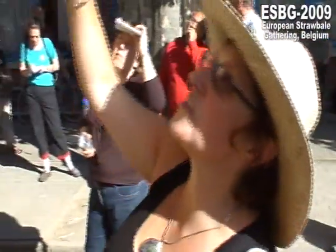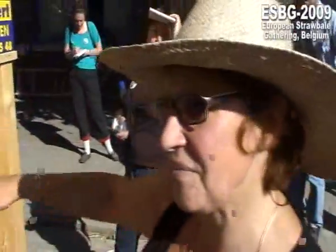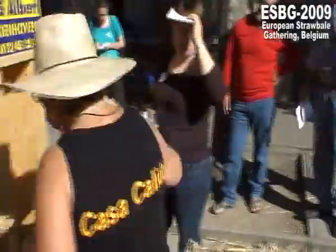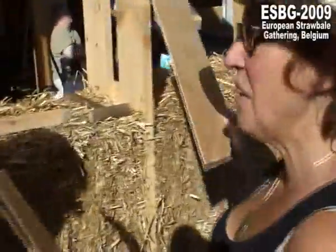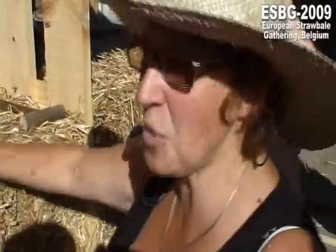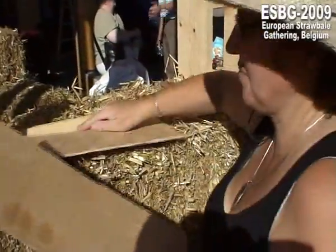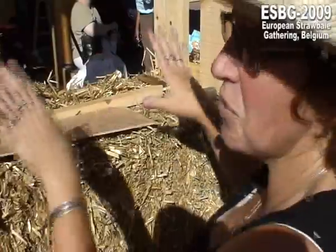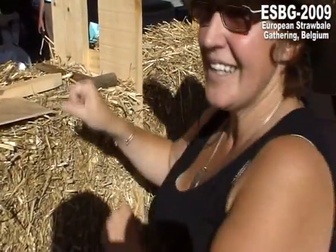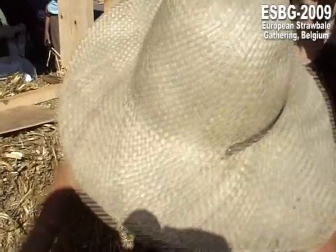Or you can use the saw. You cut the straw bale by the exact measure, a little bit bigger, and we use this plywood, because when you have a narrow gap and you have to put these straw bales in, it won't work. It won't shuffle in. So we put these under. On every side, we put the straw bale. One of us holds them, and the other takes the big hammer and smashes them in the gap. And afterwards, we take these out. And the little holes that are left, then we fill up with stick.